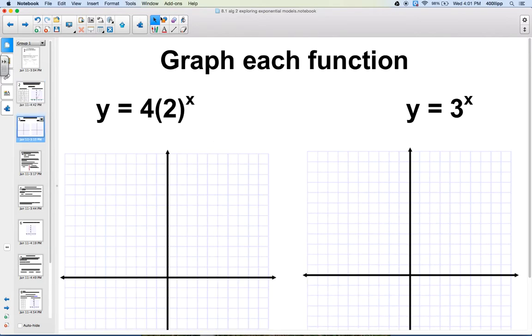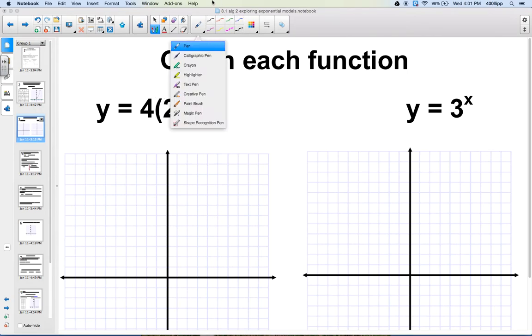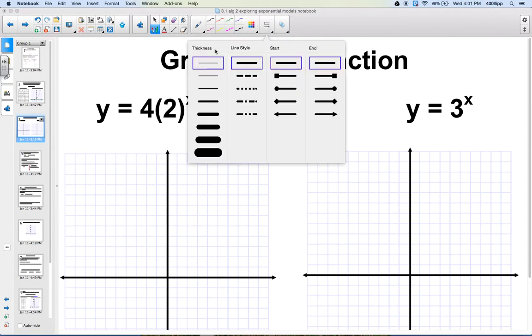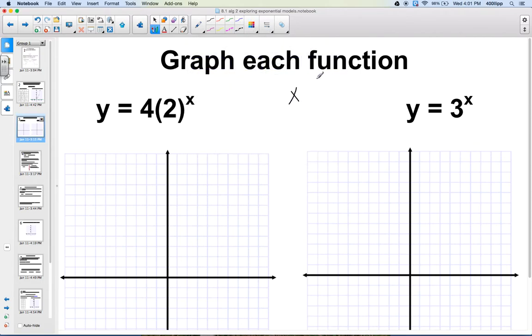Okay, we can try one more like this. It's very similar, except now we have the value of a, which is going to change our y-intercept. So we should still make a chart here, x, and then we can plug it in. So we have -4. When I plug in -4, I get 4 times 2 to the -4. And I know that when I have a negative exponent, I only bring the part that has the negative exponent down to the denominator. So I have 4 over 2 to the 4th, which is 16, which is 1/4.